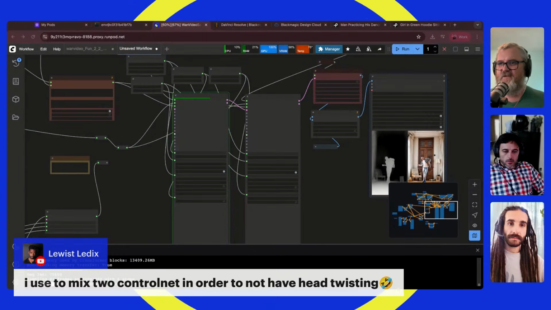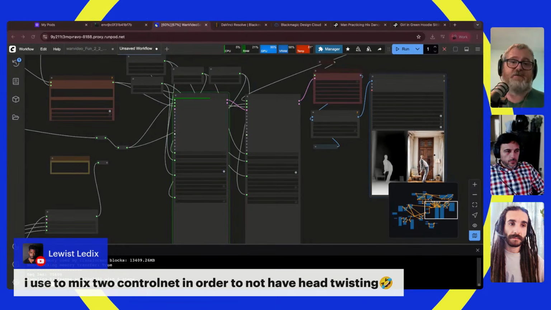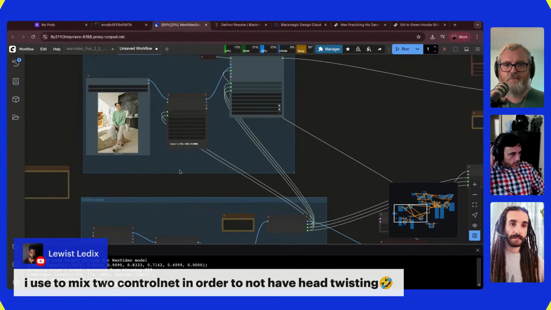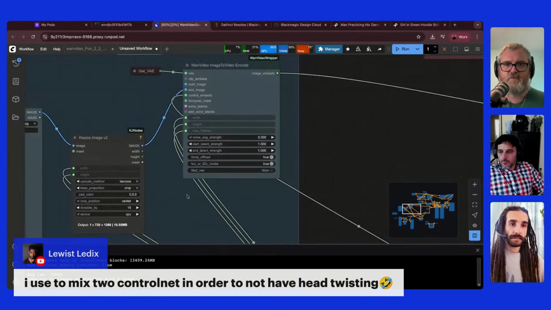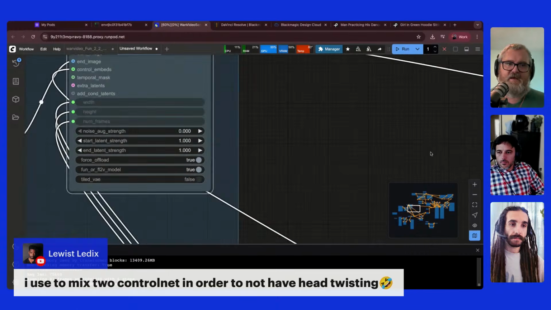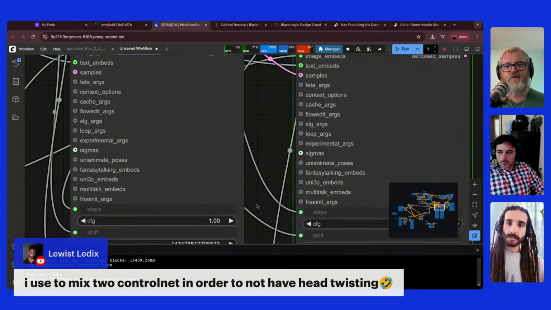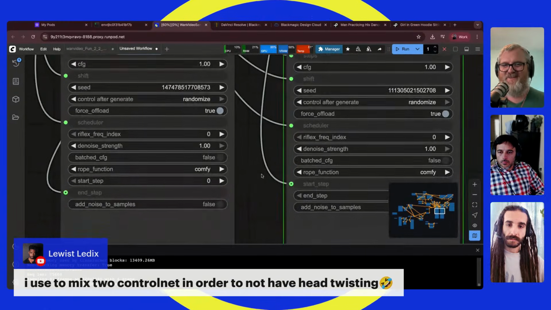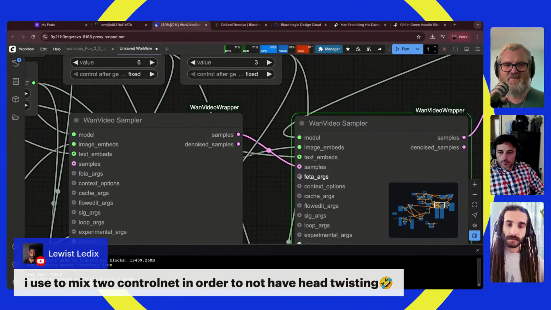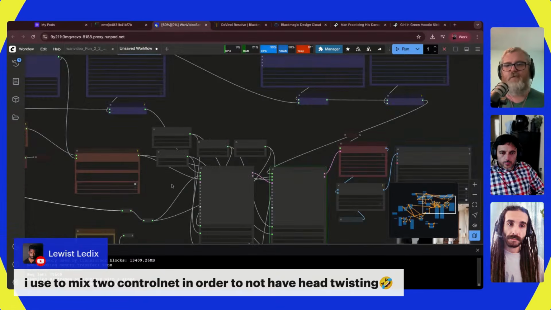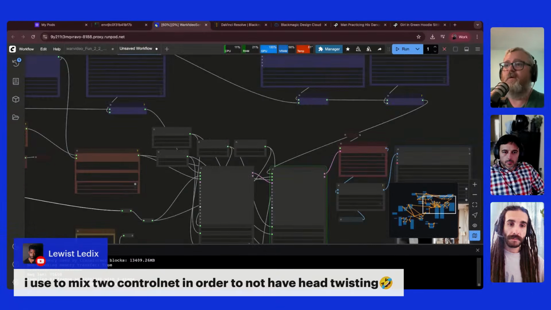Okay, so we can't use native nodes for Fun and Inpaint. You might be able to, I don't know, I haven't tried it yet. I think the big thing there is you need this Wan video image to video encode node. And you may need some of the settings that are exposed in these specific Wan video samplers, because there's a lot of extra settings here, like the text embeds, image embeds, model samples. This might work with regular KSamplers, I just don't know.